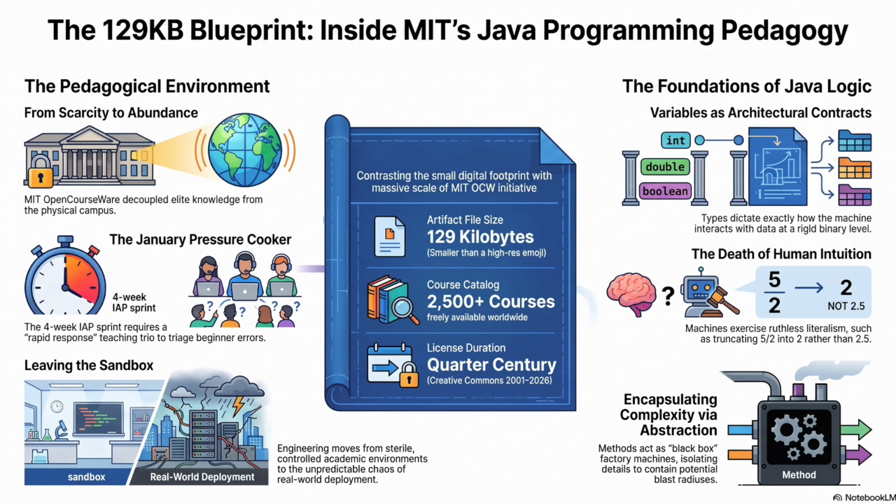Understood. So, okay, once these students understand how to securely allocate memory with variables, and they've internalized the absolute literalism of operators and division, they are faced with a new problem. Right, the next step. Because static memory and basic math operations aren't particularly useful if you have to rewrite the exact same instructions over and over again. Right, it doesn't scale. So how do they actually make the code modular? Which brings us directly to the second half of the Lecture 2 syllabus: methods, parameters, return values, mathematical functions, and conditionals.